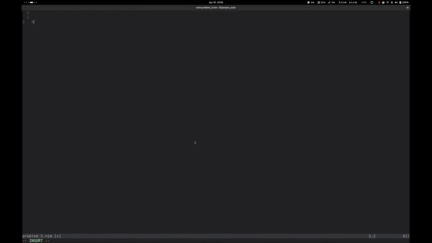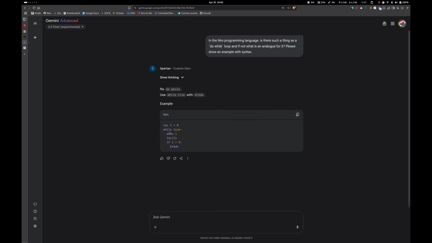Okay, so keep trying larger and larger numbers until you find one that is divisible by all numbers from 1 to 20. So according to this, it will be var i equals 0, while true, okay, so our logic and then break.